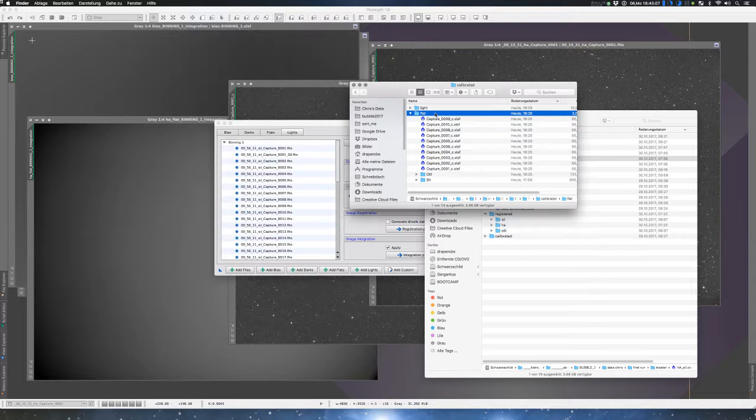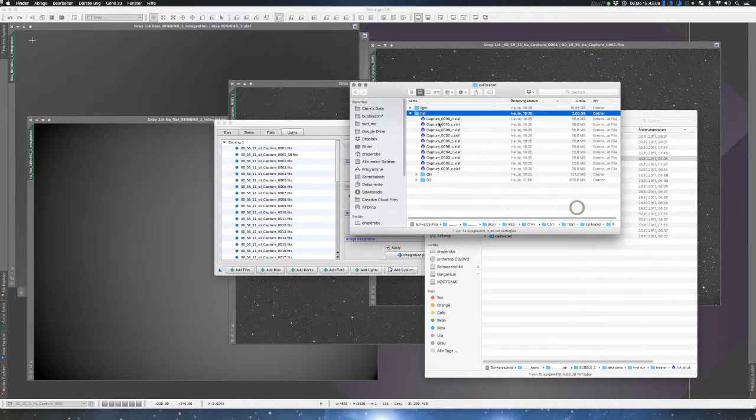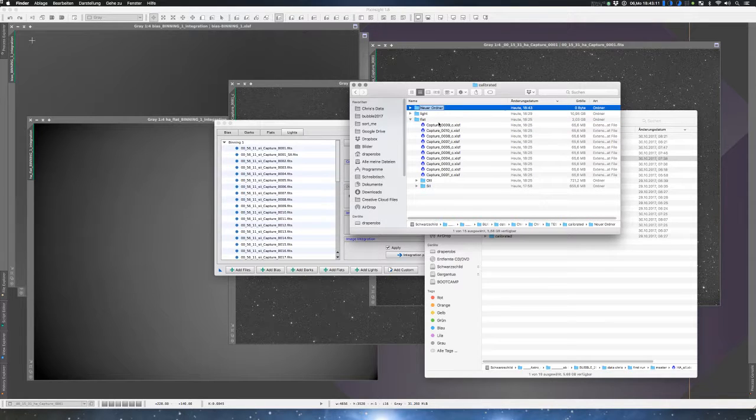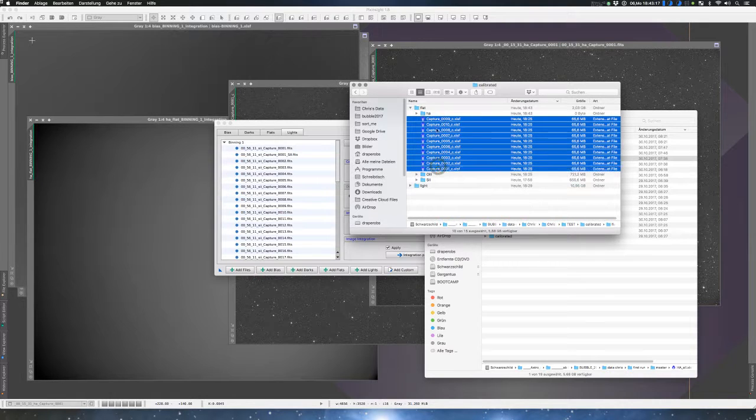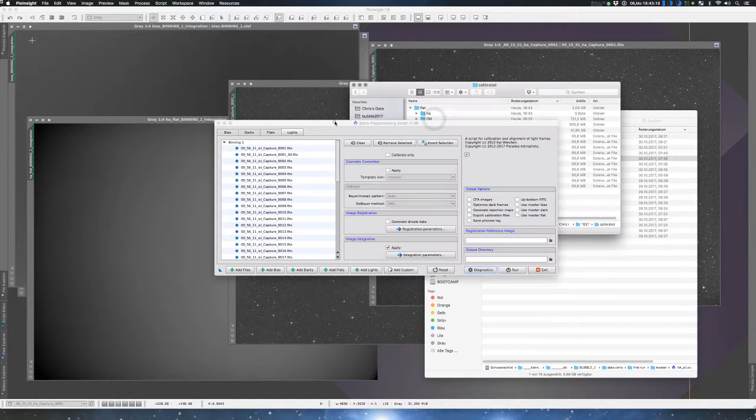I have no idea what that is in English, but you know what I mean. So you just add a new subfolder corresponding to the channel you're using, and you sort that stuff in there, and then you go back to batch pre-processing and you run again.